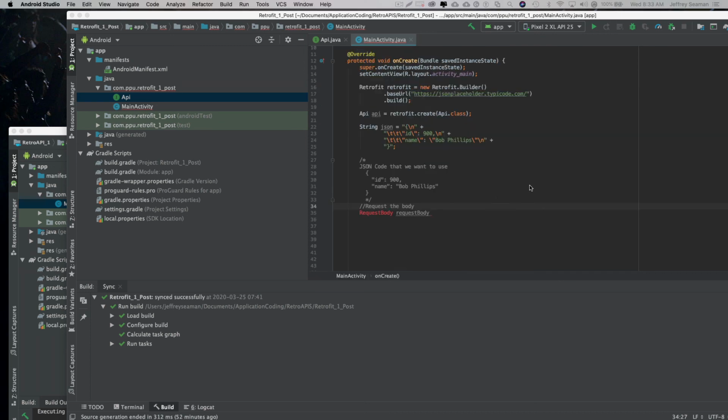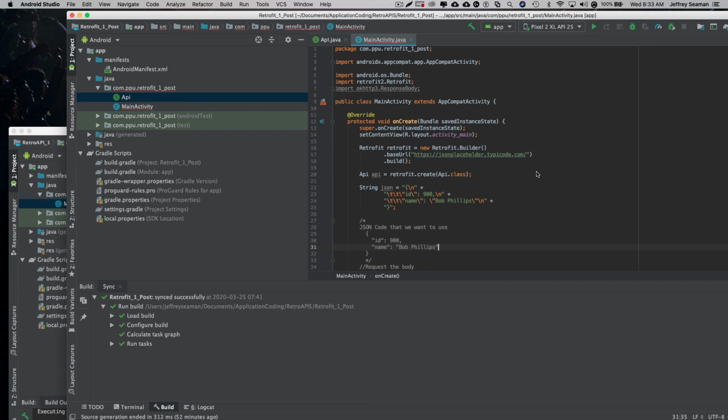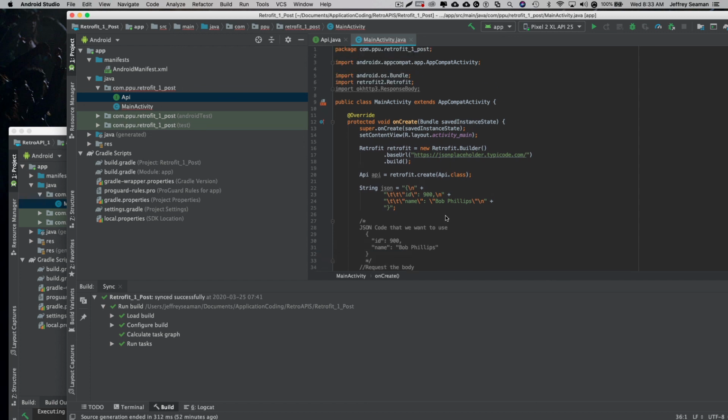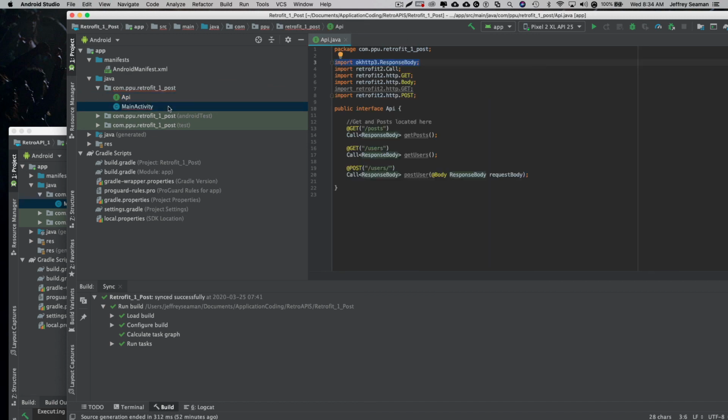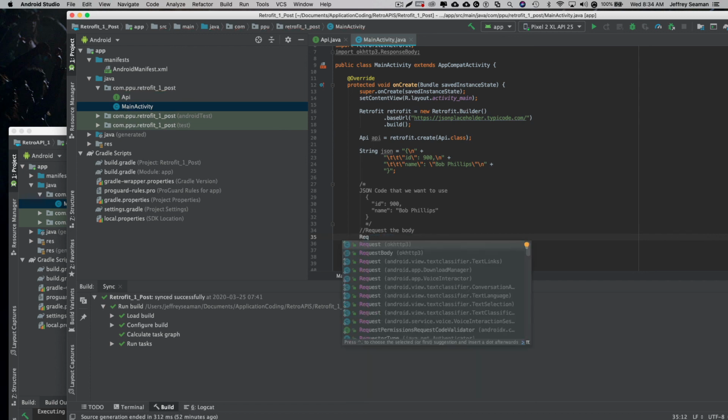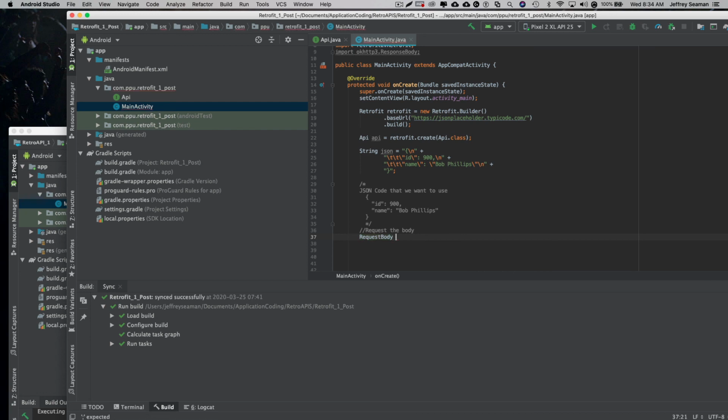All right, so I did request body. Why is it still blowing up on me? All right, we'll figure it out in a second here. Oh, okay, it's okhttp3 RequestBody. Isn't that what that looks like? Let's close out here for a second, come back in. Yeah, it's just acting silly.